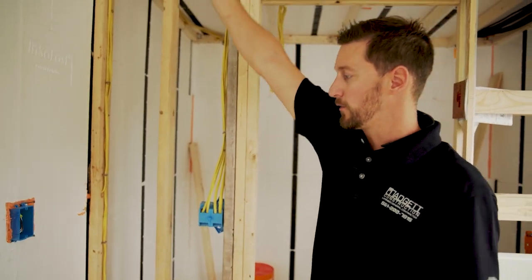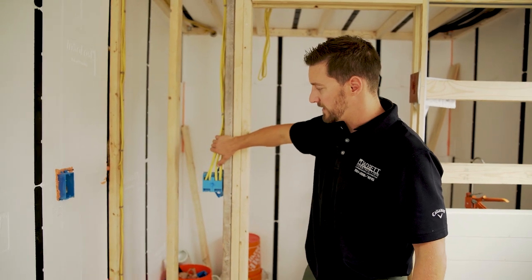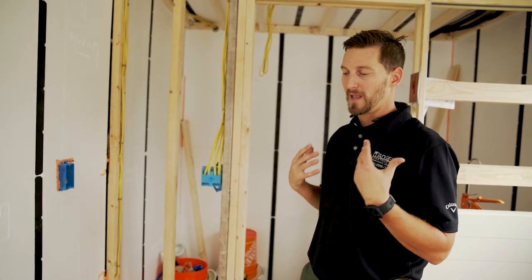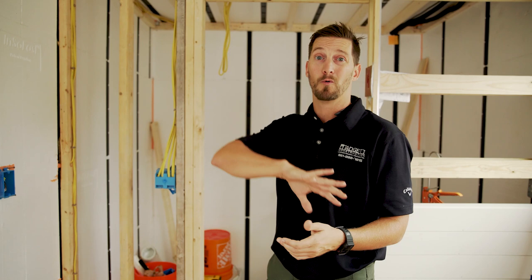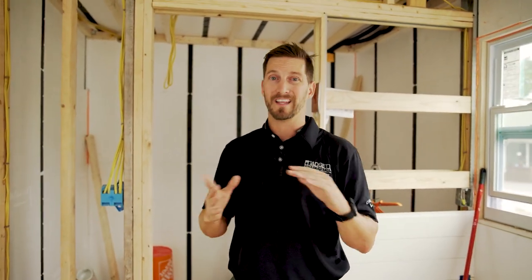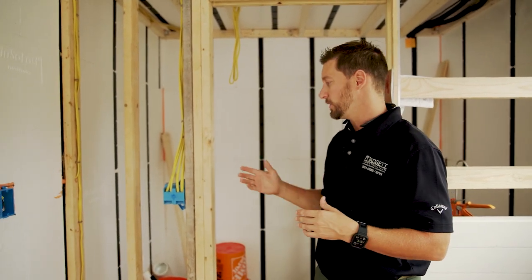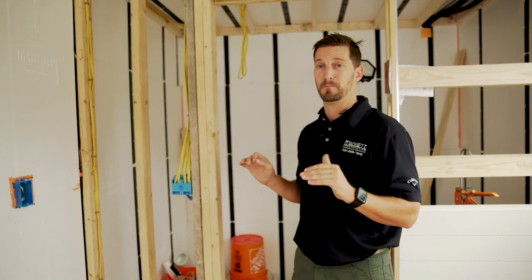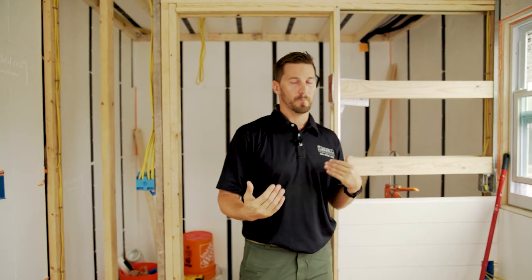When your electrical is getting really intricate, we build our containers just like we would a residential home. We have small appliance circuits in our kitchen that are all home runs all the way to the panel. We have a lighting circuit that's only lighting, and that's a home run to the panel. We have a GFI outlet inside the bathroom — a home run because of building code. Even though these are tiny homes, we're designing and building them exactly as a residential home and abiding by residential codes.